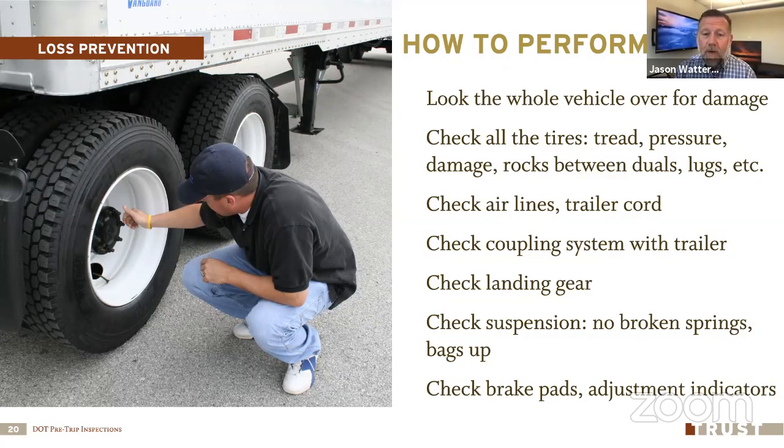How do I check the tire pressure? For a long time, there were guys who'd go out with a hammer or a club and whack the tires. And if it bounces back, that's good. What's better? Better is to test it with a gauge. And you may want to look at how often you're doing that. Well, I've been running this truck every day for a few weeks, and you're feeling confident in where it's been. You might whack the tires as you do your pre-trip. But my truck's been sitting for a while. I'm going to get out my pressure gauge. I'm going to check every one of those to make sure those are all right.